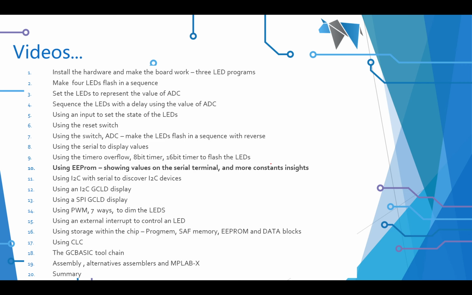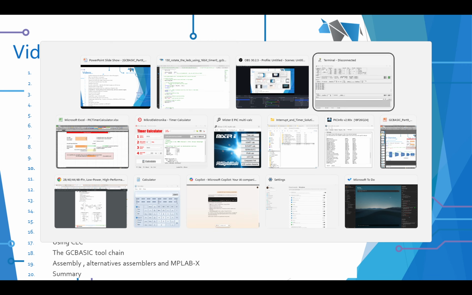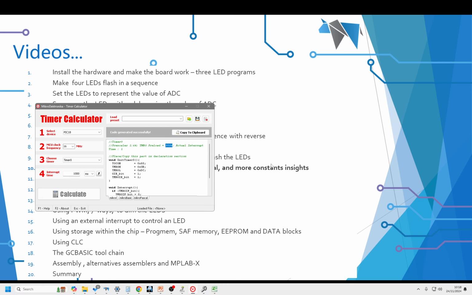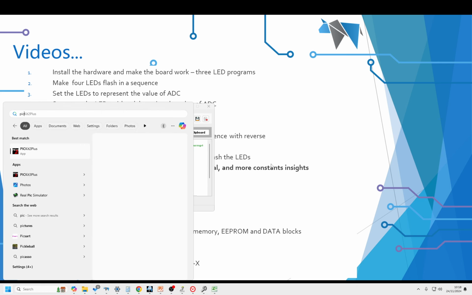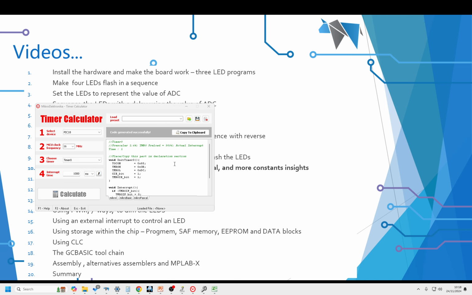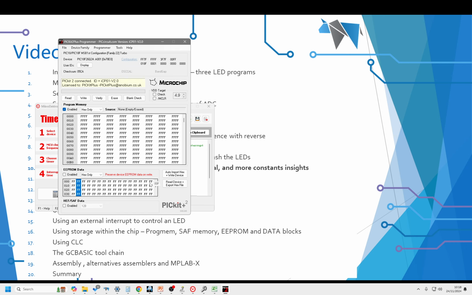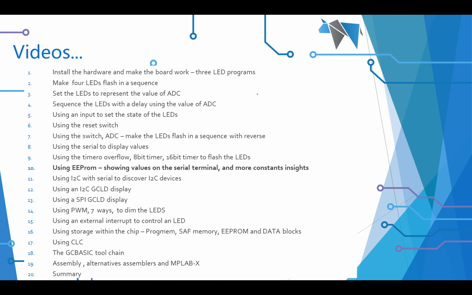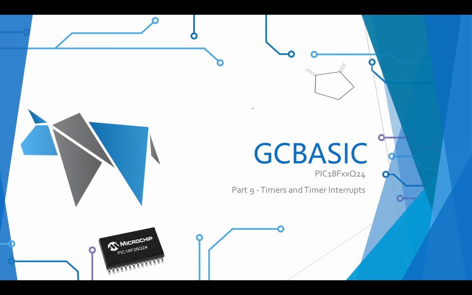Now, wait a minute. Do we have EEPROM on this chip? Let's just check. PICkit Plus. Wait a minute. Oh, we do have EEPROM. That's okay. I was working on a chip overnight which didn't have EEPROM, and that sort of worried me. How do I know it? Because look, it's got this down here. It looks like 256 bytes of EEPROM. If I hover over the name of it, it says it's got 512. You might not be able to work that out, but anyway, good. We're doing EEPROM, and we'll call that a wrap.